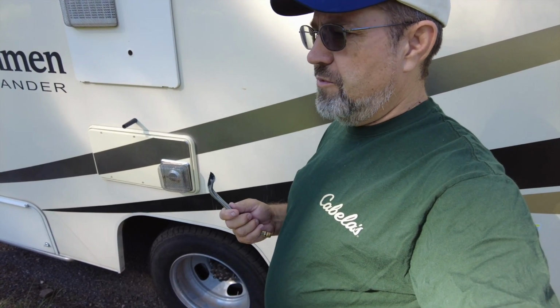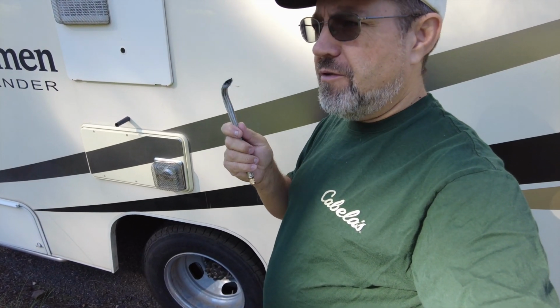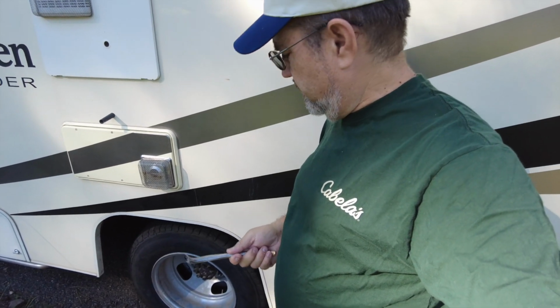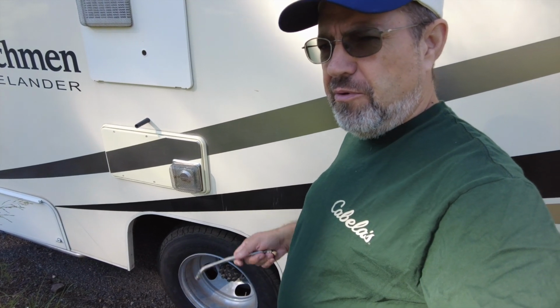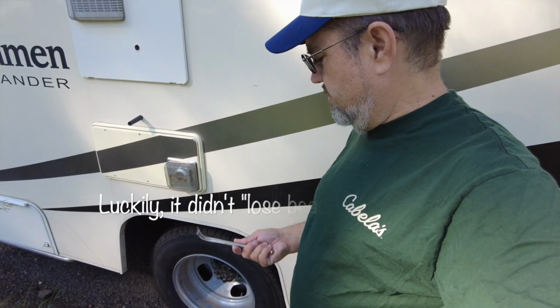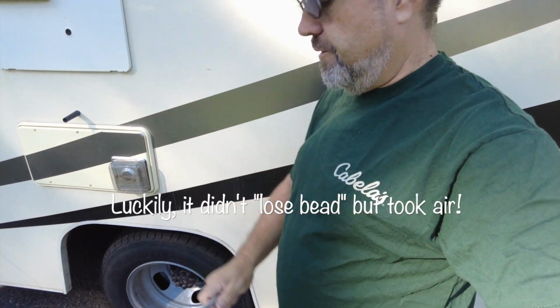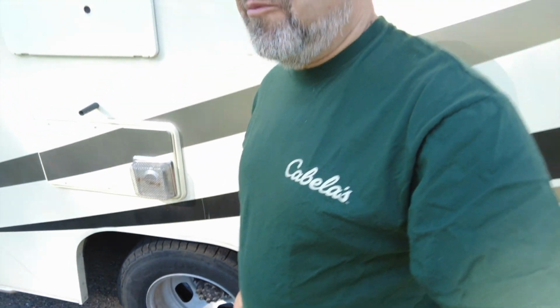Well, when we got up to Cordes Junction, a few miles up the road, I pulled off at the service station, got some gas, checked them again, and sure enough, they were flat. This one, just one tire. So luckily they had an air pump there. I put some air in it up to 60 pounds and took this off. So it looks like it's okay this morning.